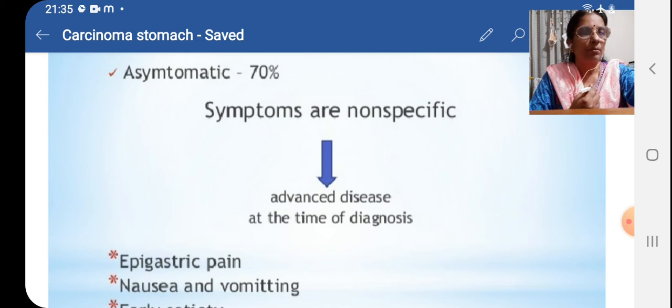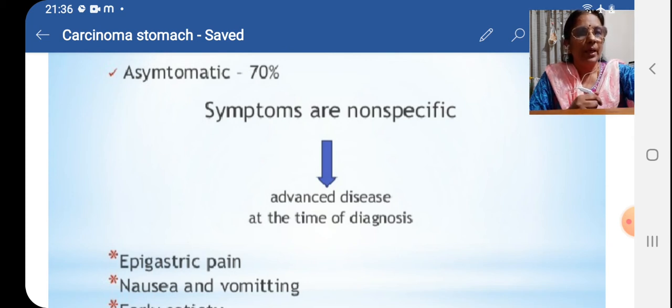As time passes, the patient will have more symptoms, and there will be infiltration deep to the muscles and serosa. At that time, the patient develops features of obstruction and bleeding. At that time, it is an inoperable case. So it becomes an advanced disease at the time of diagnosis, because the symptoms are always non-specific. The patient always says it is a gas problem. So they will take some medicine for gas and go on like this. Finally, the patient will end up with an advanced disease.